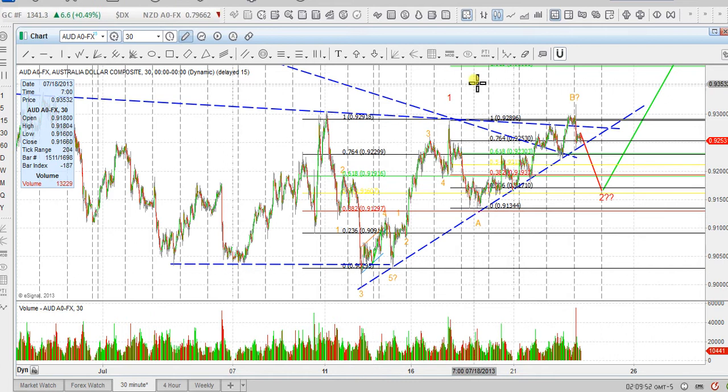So we had that first wave up. The subwaves are as followed: 1, 2, 3, 4, 5. Then we had waves A, B, and then we're expecting a C to end right here, which would be at that 50% retracement level of that wave 1 going up. And that would be at about 0.916, around that area. So expecting prices to break this ascending trend line and push lower to that point.